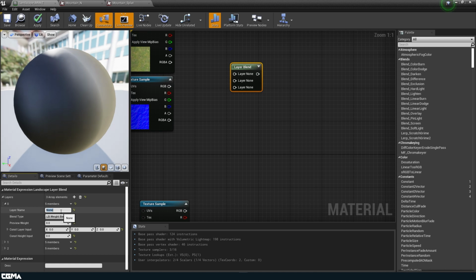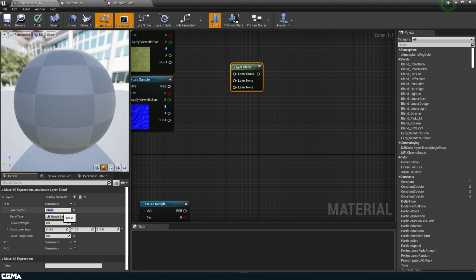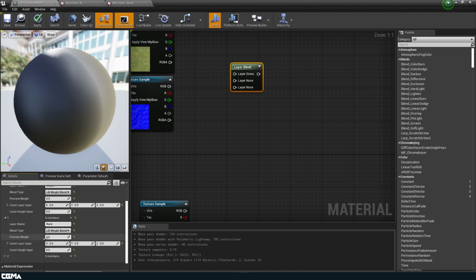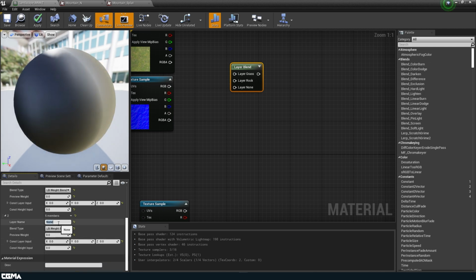Let's start naming them. So our first one's going to be grass. That's the one thing that you have to always define. You have to define grass, or you can keep it simple. You can just say layer 1. So it doesn't just say grass on it. Then rock. And then our third one is going to be snow.